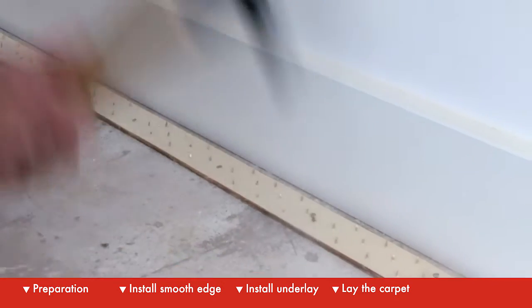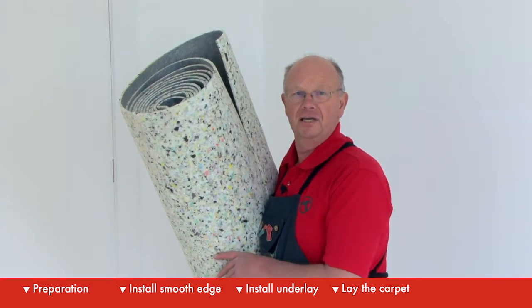Okay, now that we've put the smooth edge down, we can start installing the underlay.